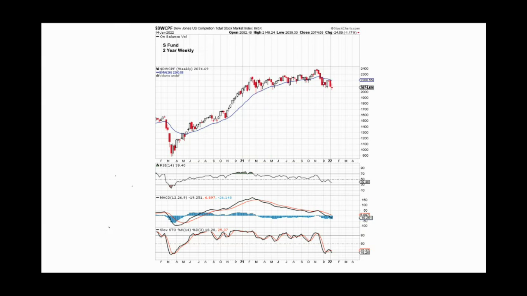S-Fund, it broke down hard below that 20-week exponential moving average 7 weeks ago. And you can see every time it's tried to recover, the week after it broke down, it went all the way back up to it, hit it, and came back down again. Every time it's tried to hit that exponential moving average line, it's rolled back over. And the technical indicators are obviously not looking good at all, clearly trending down.